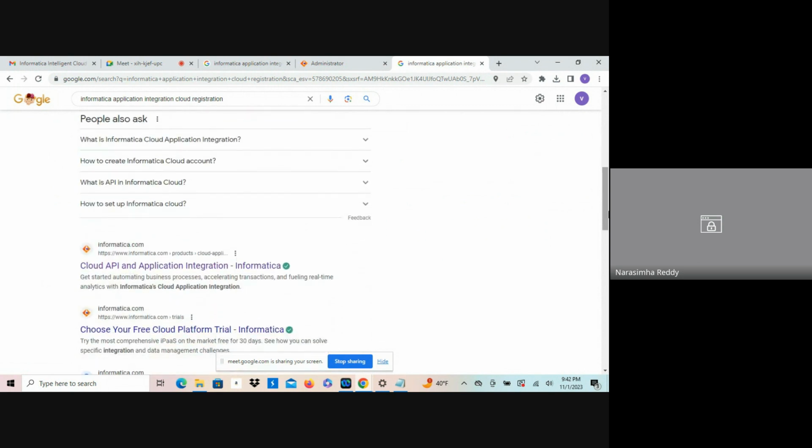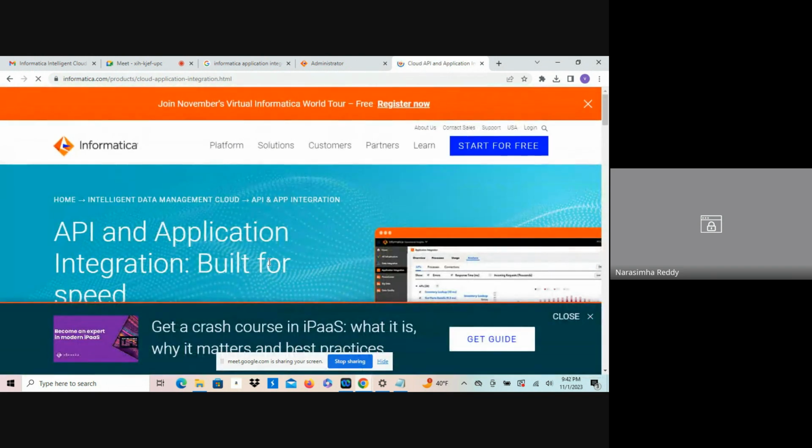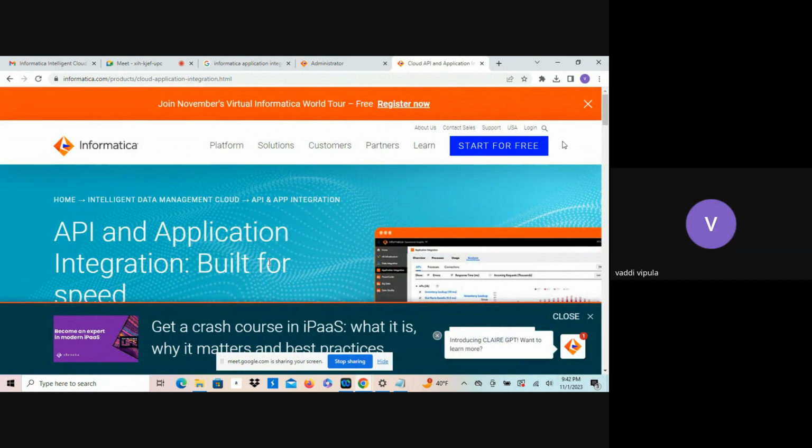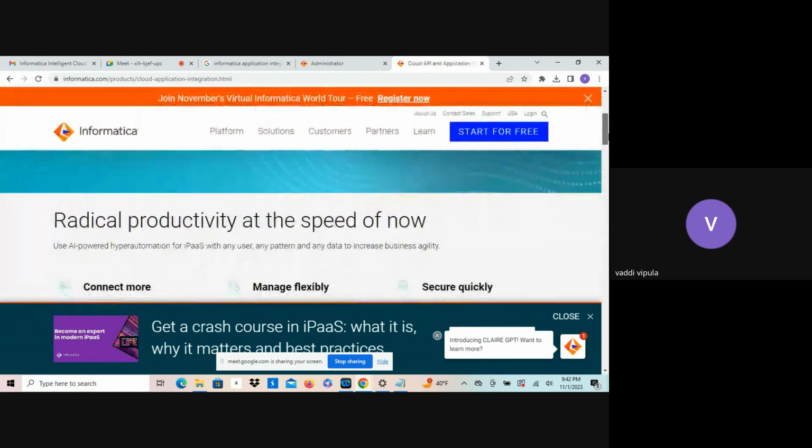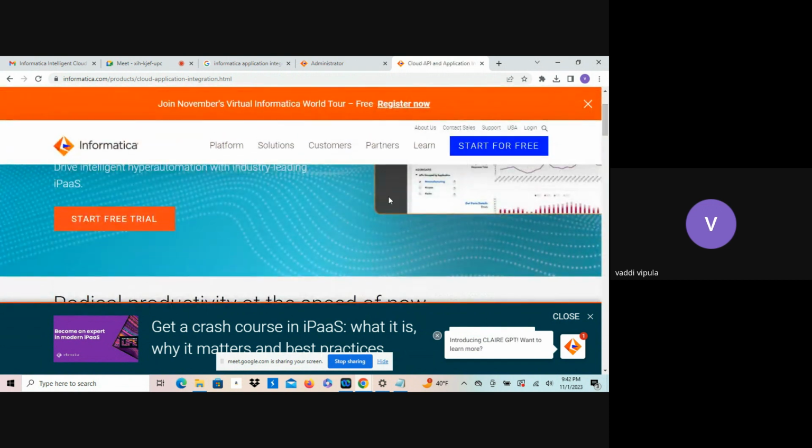Yeah, this one, Cloud API. Exactly. Here you'll get both. I think that's what I did, right? I don't think so. I did the first one, I guess, because the screen does not look like this when I did.